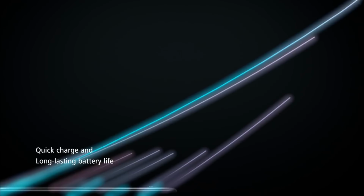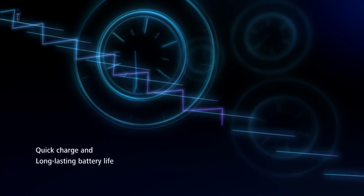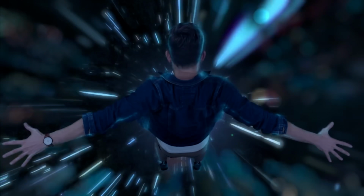Hey everybody, it's Andrew, and this is the Huawei MediaPad M5 Lite. Coming up.